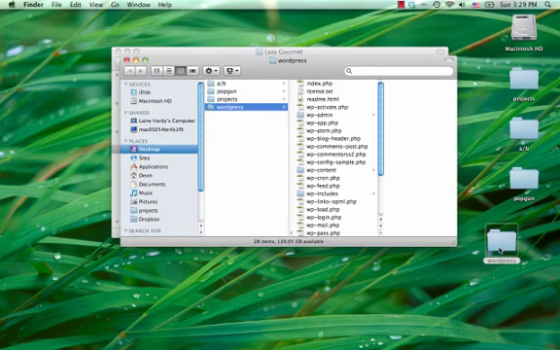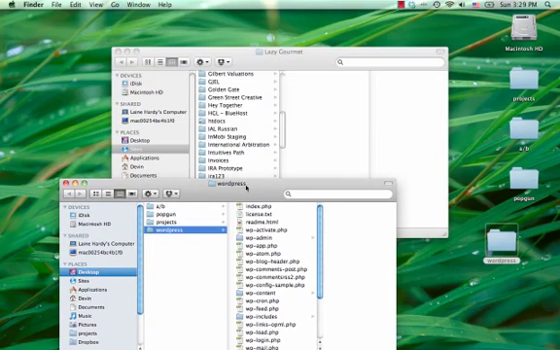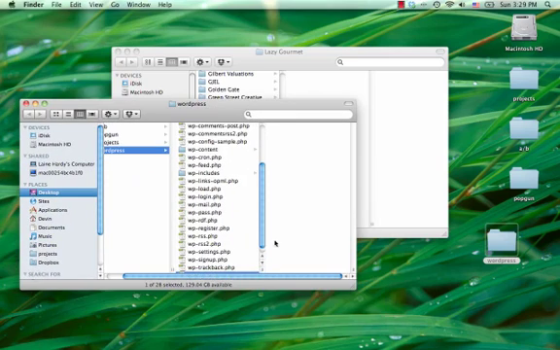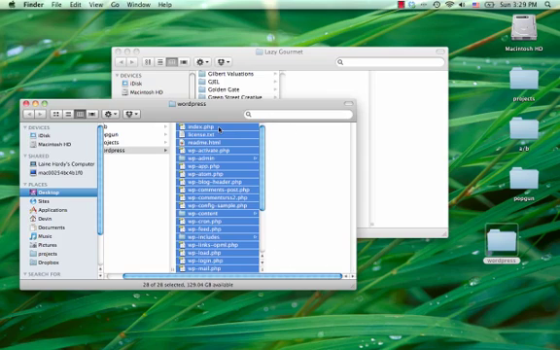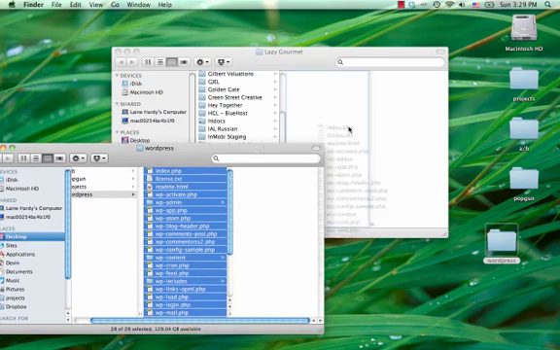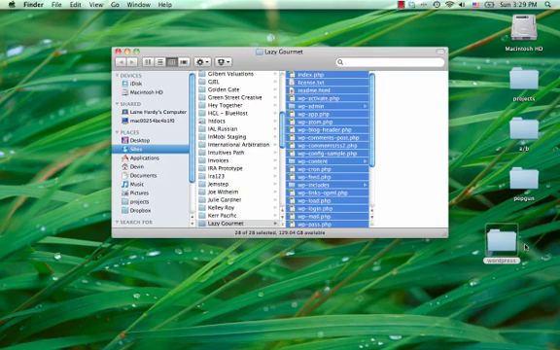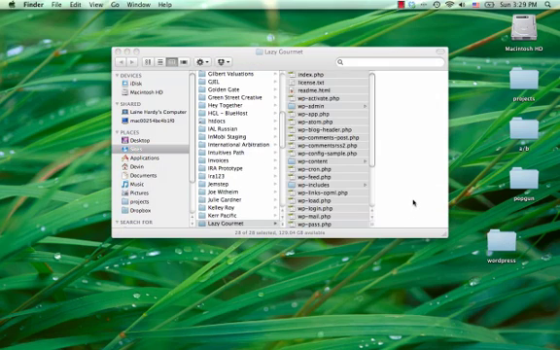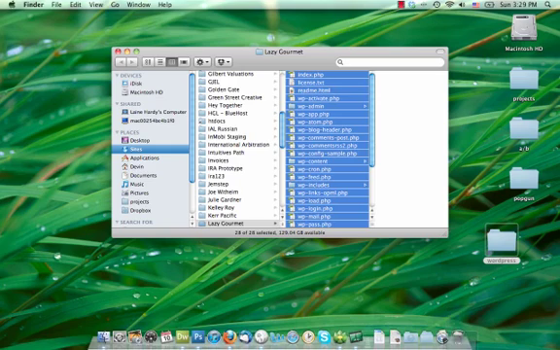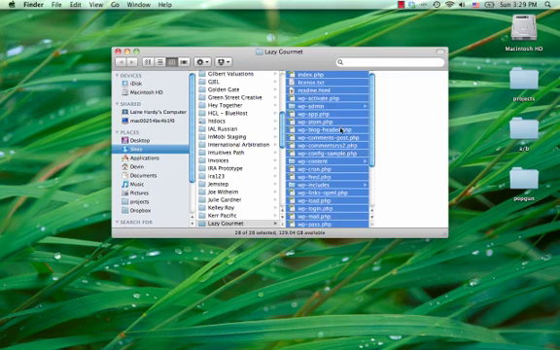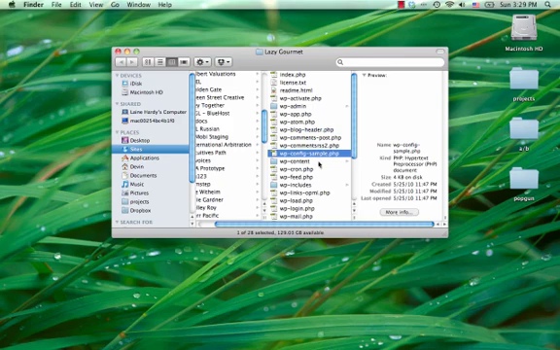So I've downloaded this. I'm going to actually put WordPress in the root domain. There are ways you can put it in a subfolder and still have it go to the root domain. You might want to do this if you have a lot of subdomains and you don't want to clutter up the directory. It also might be a little bit more secure because people expect WordPress to be in the root directory. But this is going to be a small site and it's not going to have any subdomains, so I'm just going to go ahead and put it there.